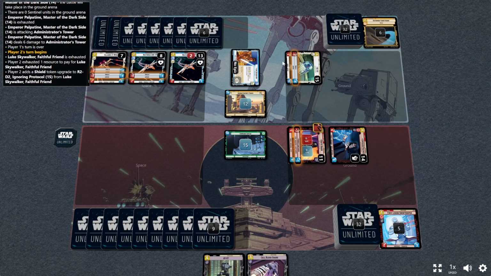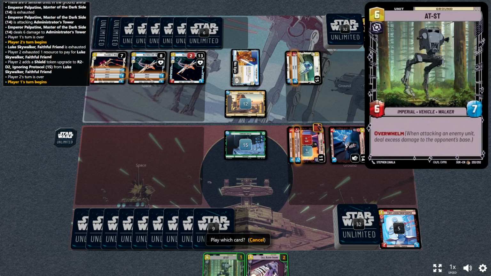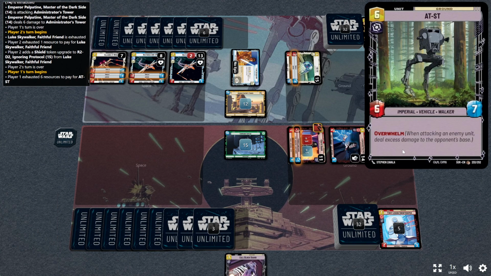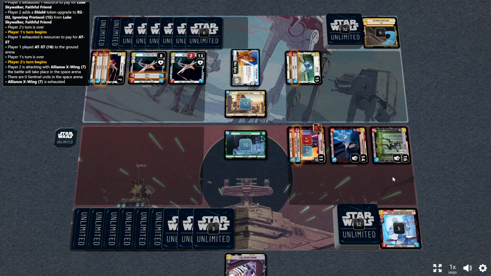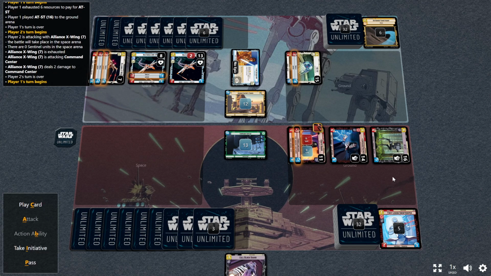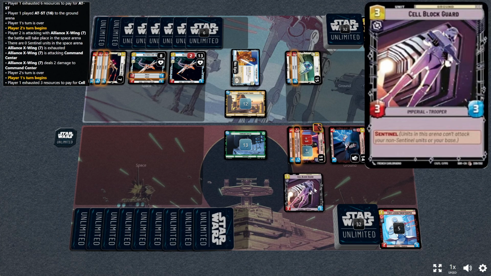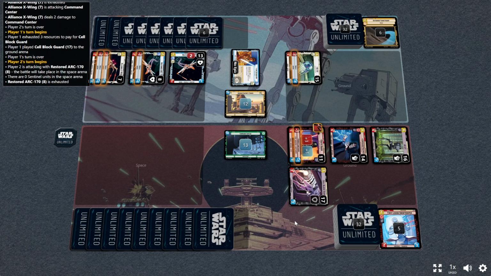He did some kind of shield on R2 there. I'm going to play ATST. Get that out there. And he's going to attack my base. This is going to come down to... I really need... There's a TIE Interceptor card in my deck that does 3 damage to something upon deployment. I need that. And I think I need to play this card just to get as much damage in there as possible.